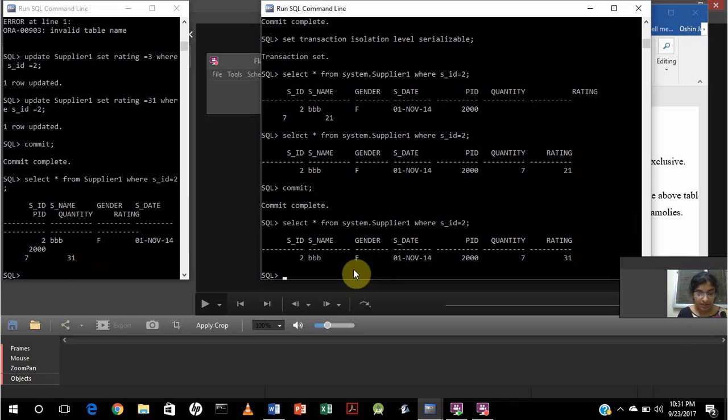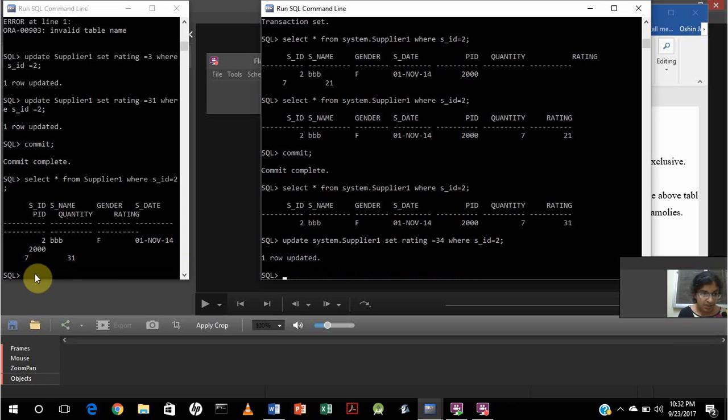I update the value. Update system.supplier 1 set rating, so the rating is 31, rating equals 34 where s_id equals 2.